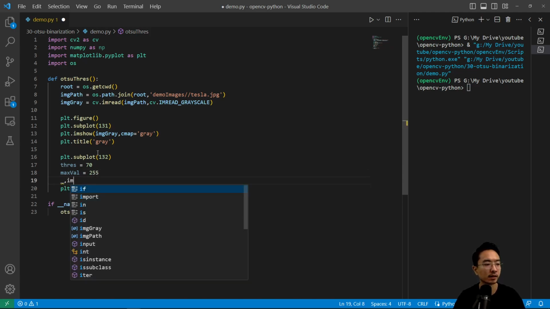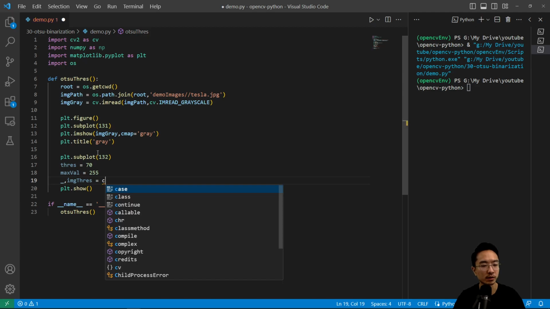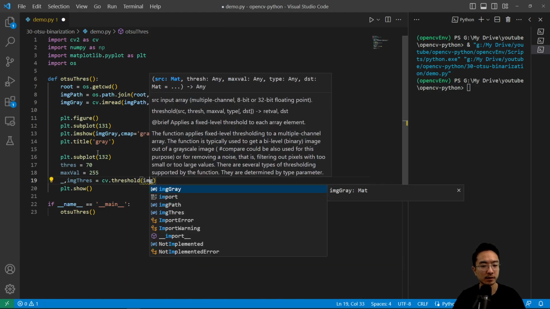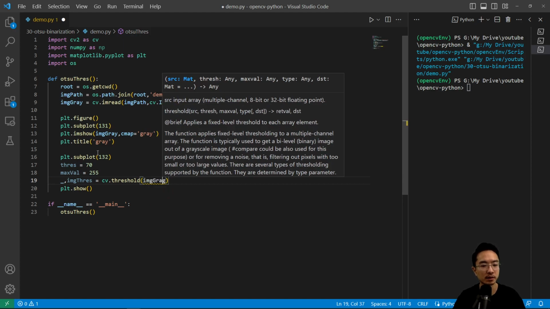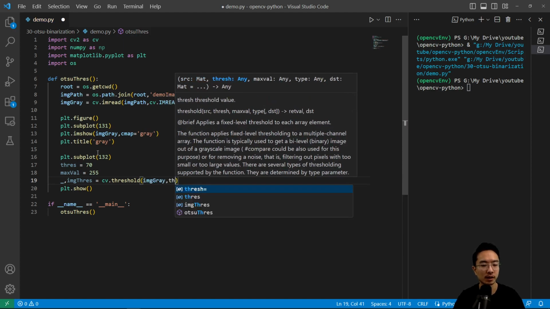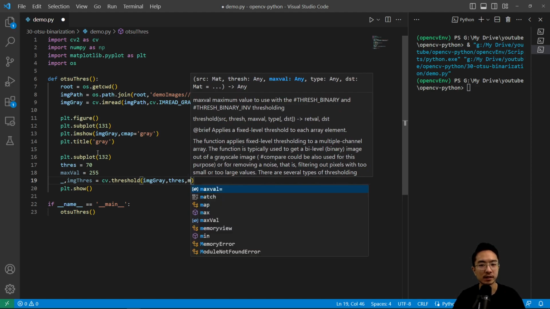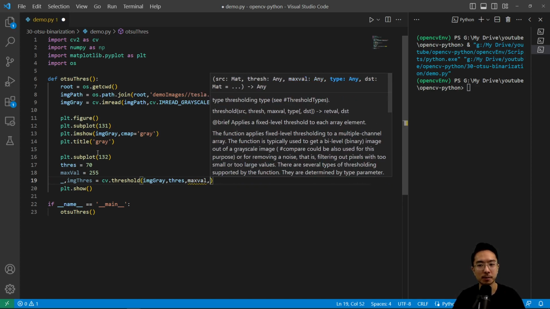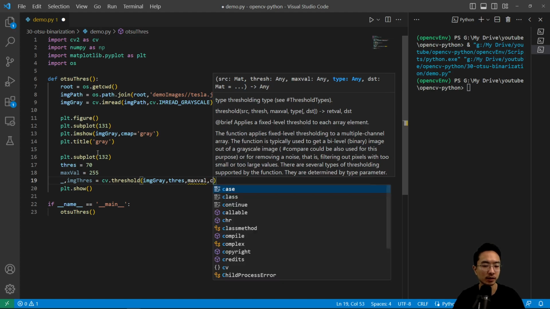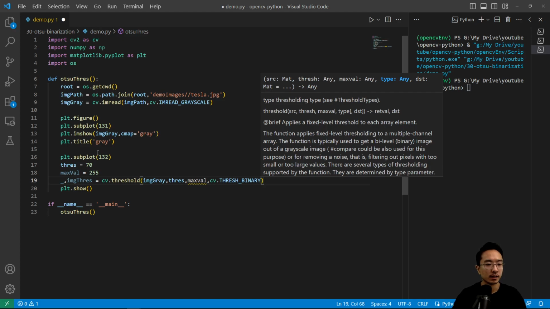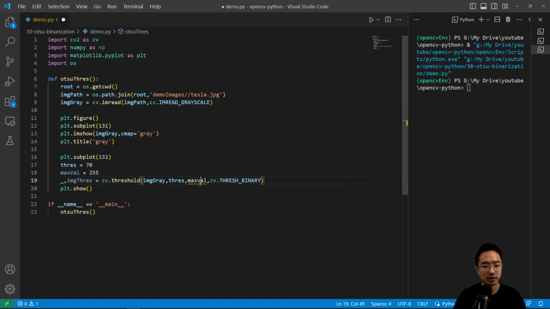And we're going to pass in our image threshold, cv.threshold, and we're going to pass in our grayscale image. And we have our threshold value that we set to be 70. We have our max value. And then the type we're doing is going to be cv.THRESH_BINARY. Let's see, maxval, I have a capital V here.